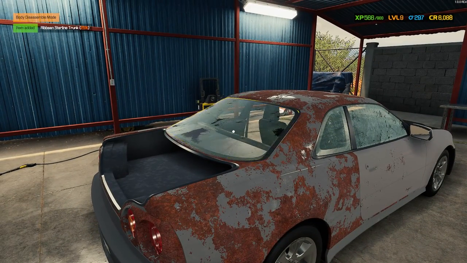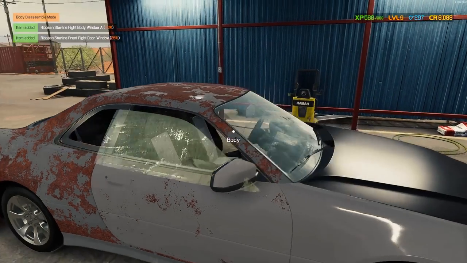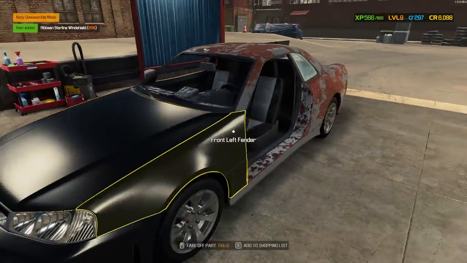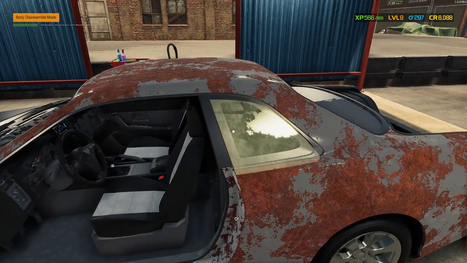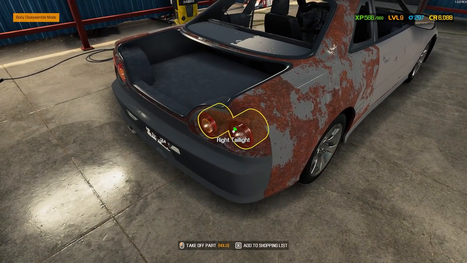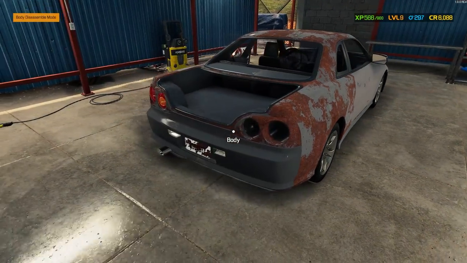I guess I gotta take all the windshield off here. Guess we'll do all that, I suppose. The windows, they're terrible. Back windows too, yep, left body windows. I don't have a body repair kit though for these items. This is going to be the most expensive thing I've ever done.